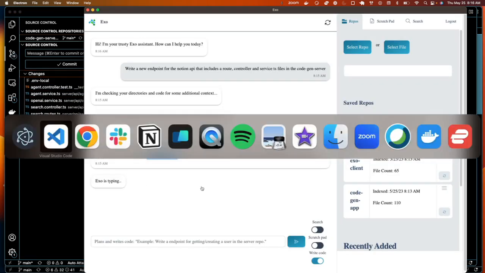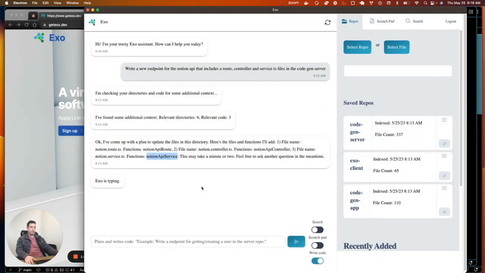But basically what's happening here is it is finding the contextual information for this, coming up with a plan, figuring out if there are any imports that we need to import from the existing repositories, and using those to come up with a plan and add new files. So pretty powerful stuff on adding new code to a repository. And obviously you can add anything you want here. You can say anything that you want to do. It can come up with large plans, small plans, and it's pretty powerful, and can even come up with the individual functions that you need. And so we'll see. Still running.